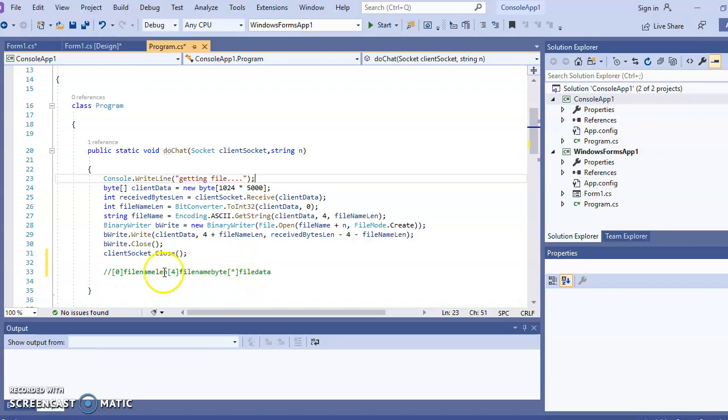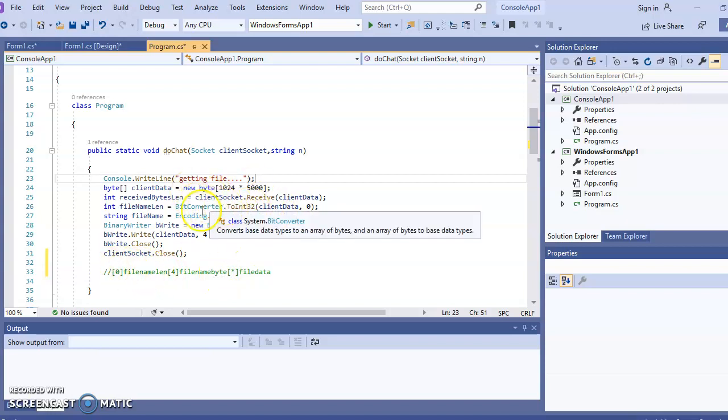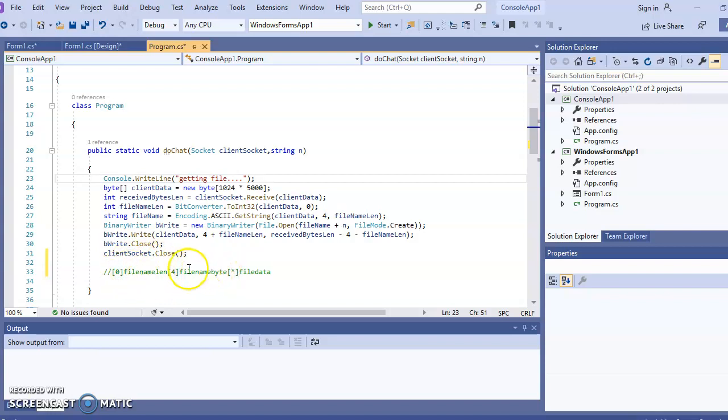That star is the length of the file name plus 4. Because the actual length itself is a number that goes in there, and that could be 50, right? And then that's 50 there. So then you can get to the file data. So you have to then get at that data. So the file name will begin at client data 4, starts at 4, and you then take the file name length, which we've just got from 0 to 4 when we used the bit converter to get that one. You know how many bytes to take to get the file name, right?